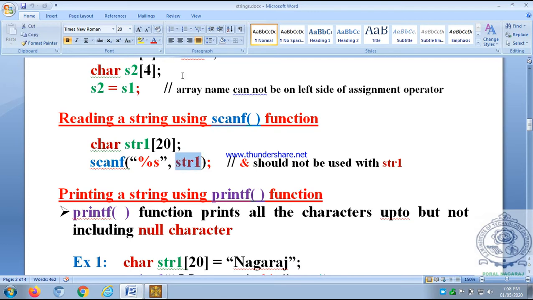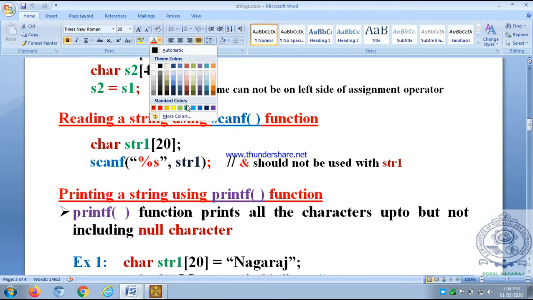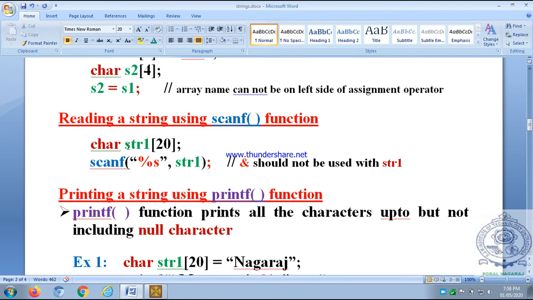Just for understanding purposes, I will make the color green here. str1 is the string variable name. So whatever string variable is declared, that has to be used. Here %s is the format character for strings. So how many format characters are there within the format string? 1. So how many variables should be there after the comma in the scanf statement?